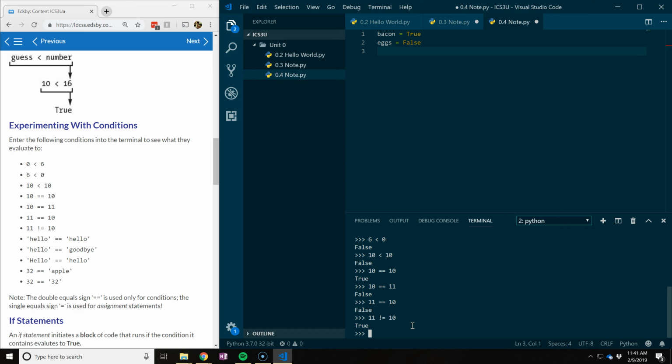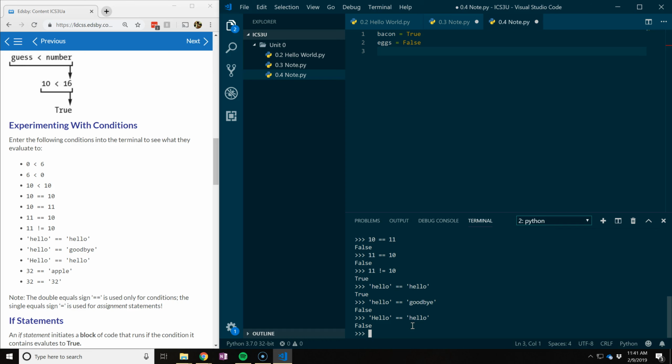How about with strings? Hello equal to hello. Well, we know that those are the same string. So again, it says true. But if we were to type hello is equal to goodbye, then of course it's false because those are not the same strings. Well, what if we typed hello with a capital is equal to hello without a capital? And those again are false because remember, a string is case sensitive, right? So anything in this program is case sensitive, and the capital H is not the same as lowercase h.